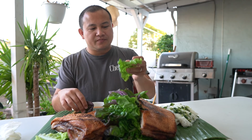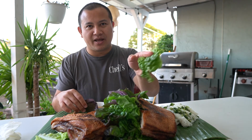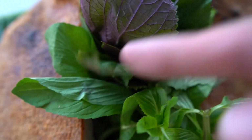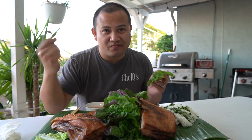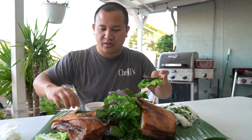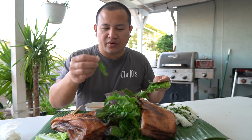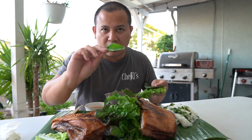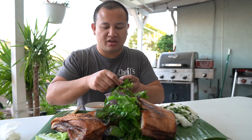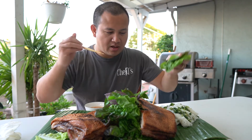So how do we do this? Bam! Some lettuce leaf. This is kind of like an oba leaf or a shiso leaf if Japanese, but it's the purple kind, purple shiso. There's green kind too, but I love this. Some people can't eat this, but I just love this one. And then one leaf of this thing. I don't know what this is called. Mint. Not the actual mint leaf, but it's a type of mint. Bam.